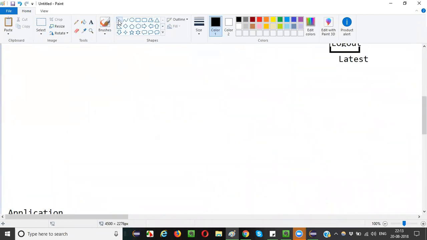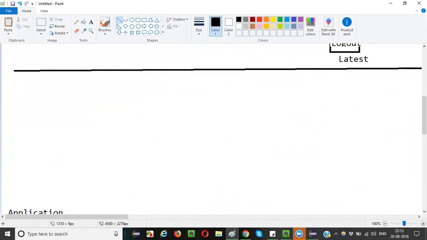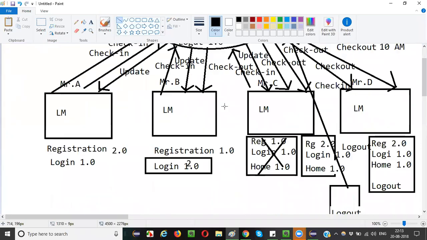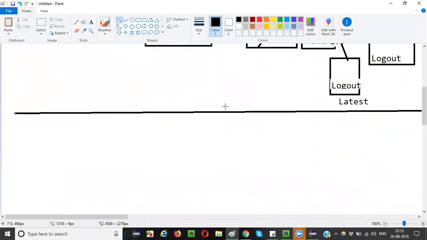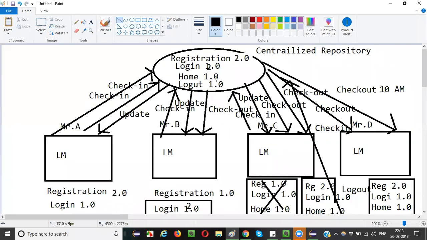Fine. So that's the basic thing you have to understand, guys. Without understanding this, why we are doing this, even though you understand Git, GitHub, and Jenkins, it's no use. So you have to understand this part better: why we are working together, how we are working together, how we are checking in the code, how we are checking out the code, how we are updating the code. There are several commands for that. I will explain them at a later point of time.